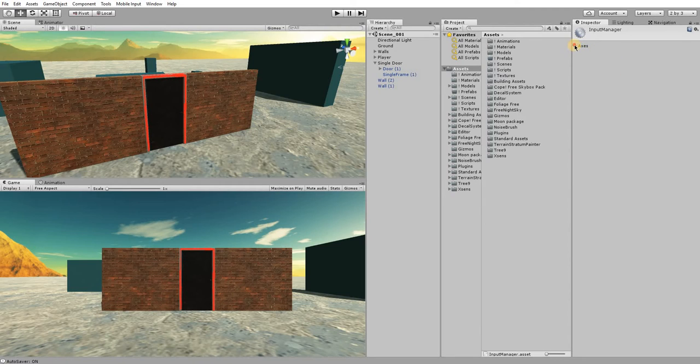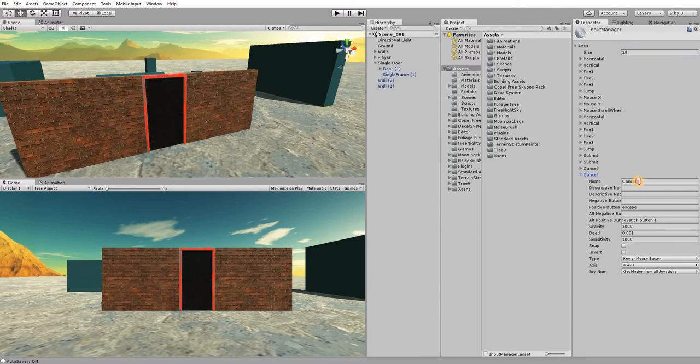In the inspector, open up Axes, add one more, so 19, and change this to Action. Joystick button 0, not Escape. Positive button will be F, and that should be it.